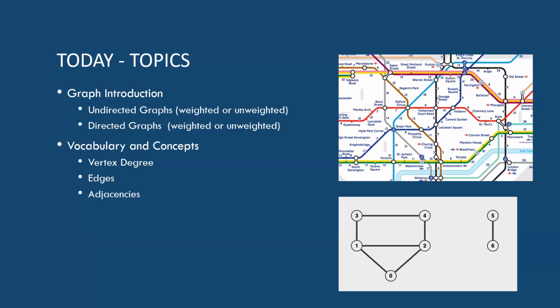And adjacencies are pretty similar to degree. But what they really are referring to are the specific adjacencies. So in our lab today, when I say, hey, who are all the friends of vertex 2? Well, first off, who are the friends of vertex 2? It would be 4, 1, and 0.